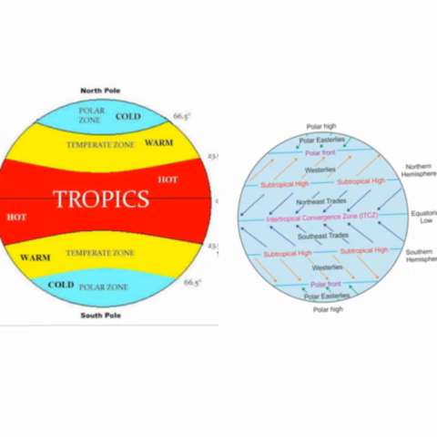Question 5. With which pressure belts are the winds in the temperate zone associated? The winds in the temperate zone are associated with the mid-latitudinal high pressure belt. And the last question, write the latitudinal extent of the low pressure belt. Answer, the latitudinal extent of the low pressure belt is between 0 degree and 5 degree parallels and between 55 degree and 65 degree parallels in both the hemispheres.